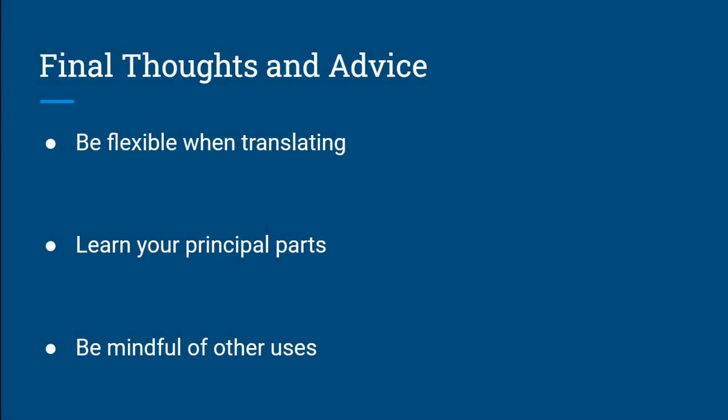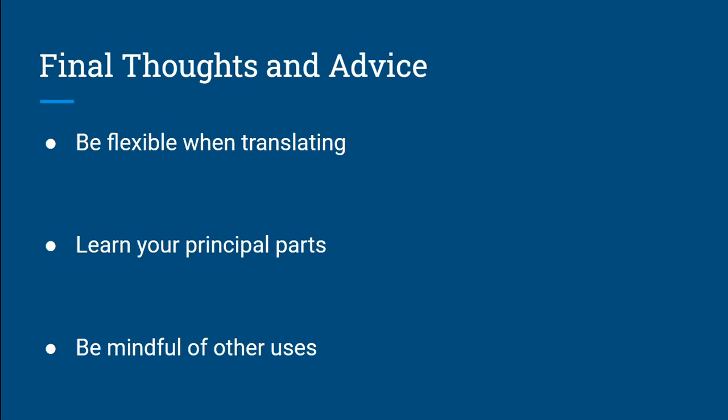So, some final thoughts and advice. Be flexible when you're translating participles. Remember that you can alter things as I've shown you with the examples of the sentences to make it make more sense. Obviously, that's not an excuse to go too far away from the Latin, but having a word like when or while or as often makes it sound more natural.